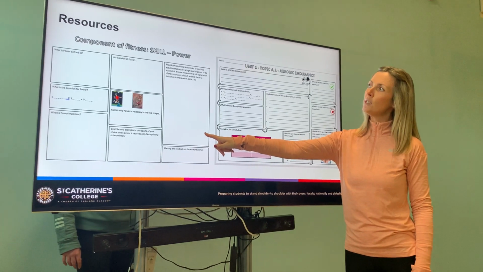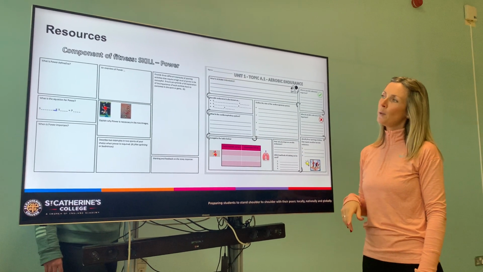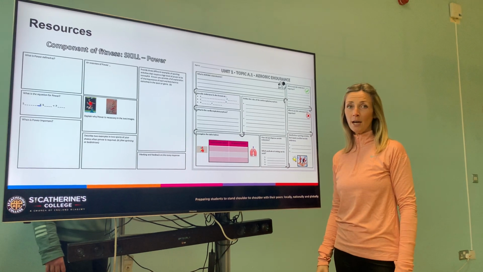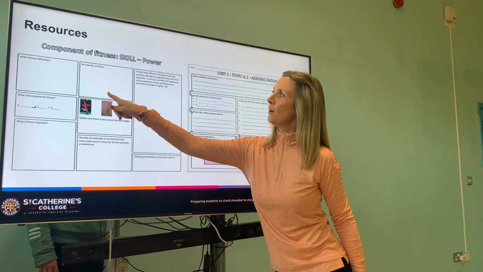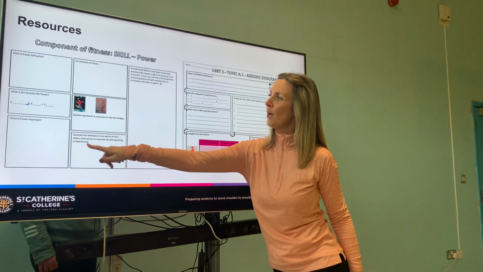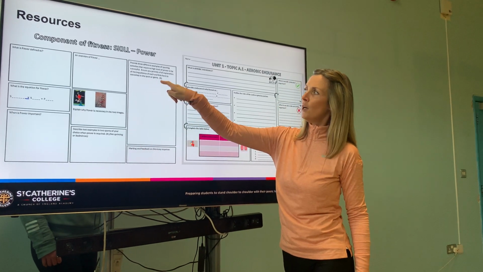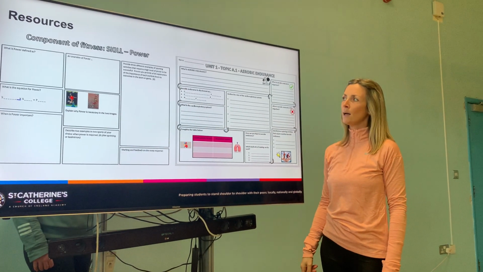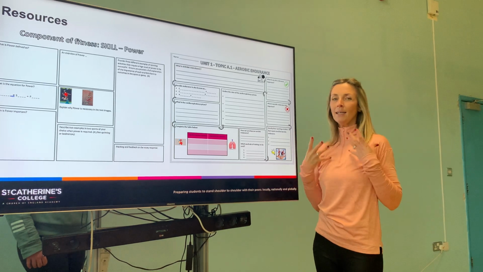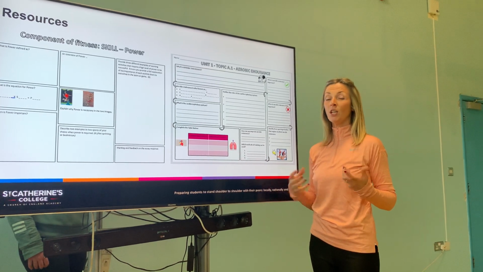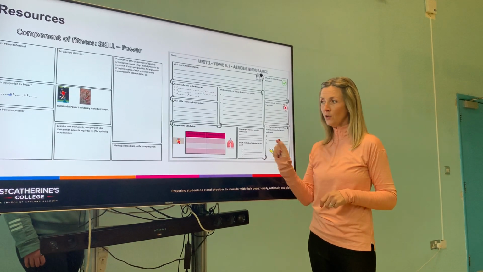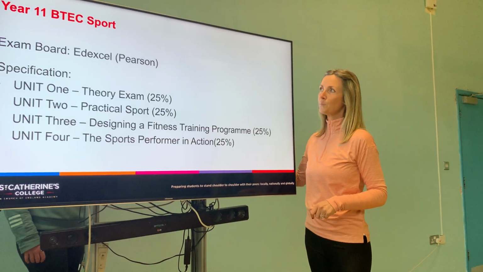A couple of resources that we provide the children to be able to put their information down on. We get them to put the information onto the different example areas, and then we ask them questions that are similar to exam style questions. Again, it's a different way of recording information and revising from that rather than just writing lots of notes.